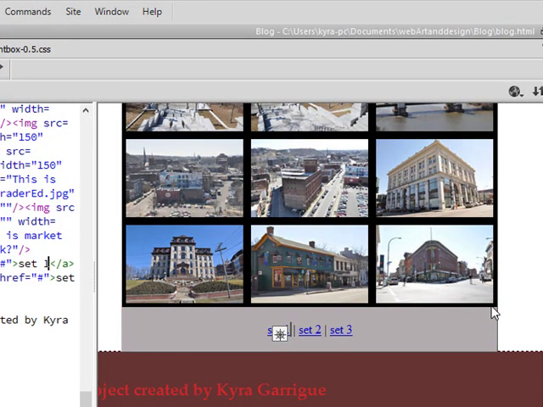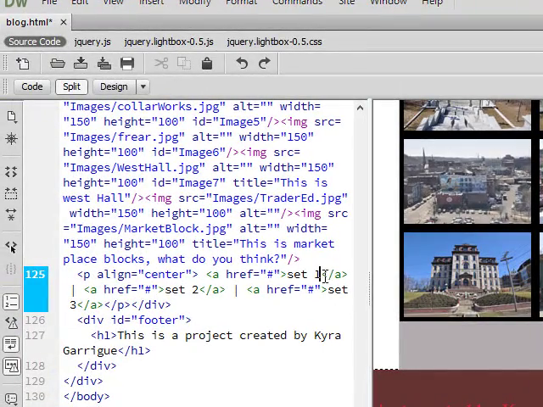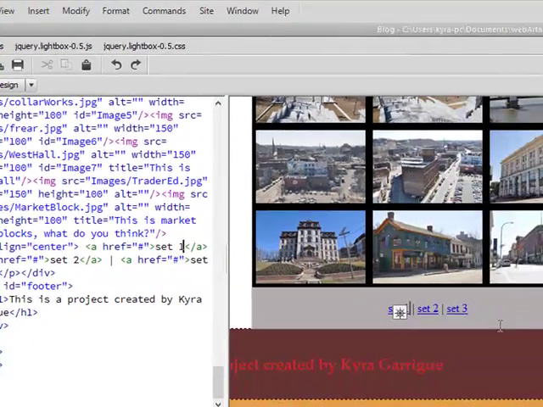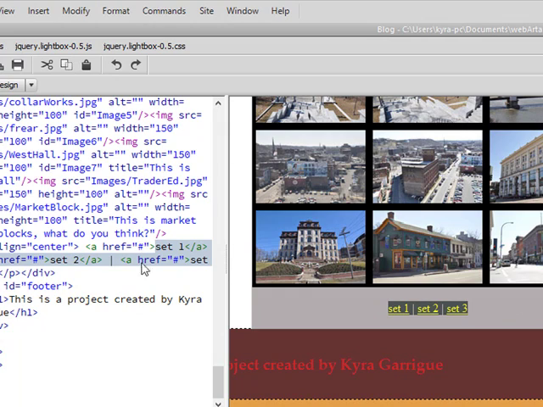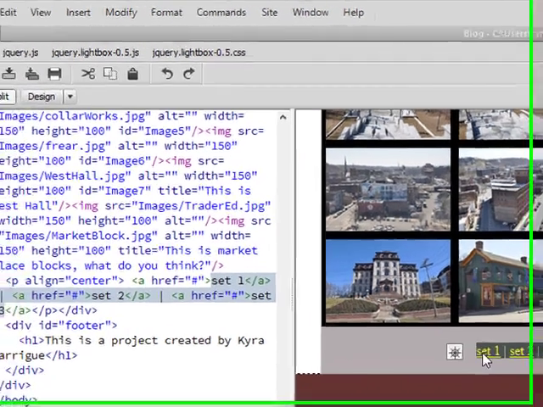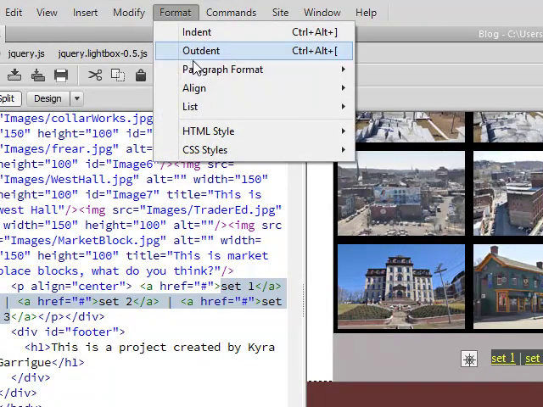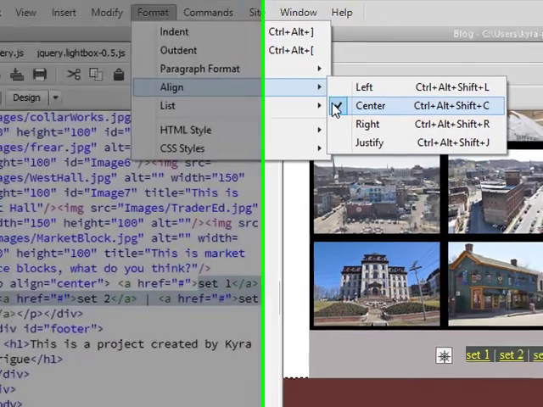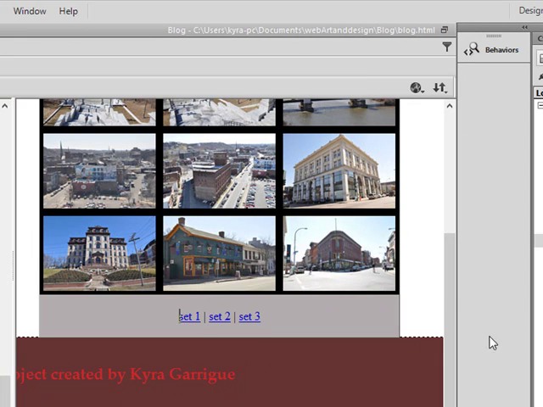Sometimes it's hard to get the arrow or the cursor to go below an image, or you could add some padding as well to the bottom here. So if you can't get into here, just go into the code view, and right after your last image, put in a separate paragraph, or directly the UL tag and add it in the code view. Okay, and then I centered these by going to Format, Align, Center. I used HTML to be able to center them.